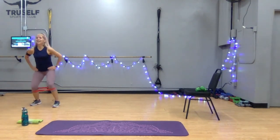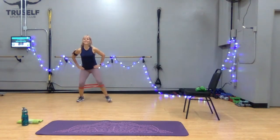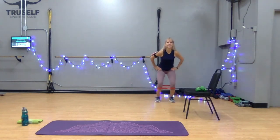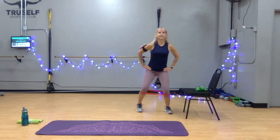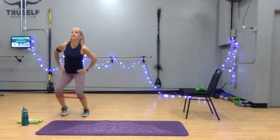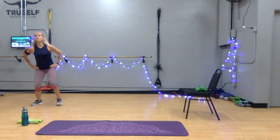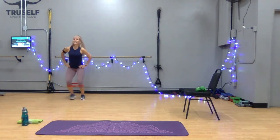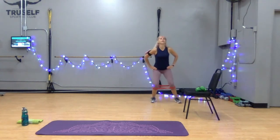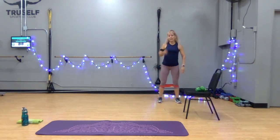Eight, seven, six, five, four, three, two, one. Halfway. Seven, six, five, four, more than halfway. Last set. One, two, three, four, five, six. Oh my gosh! Come on! Five, three, two. Oh, yes, look at that beautiful booty. Come on. And here we go, terrific tush. Four, three, two. Oh, squat. Oh, there it is. Stretch it out. All right.